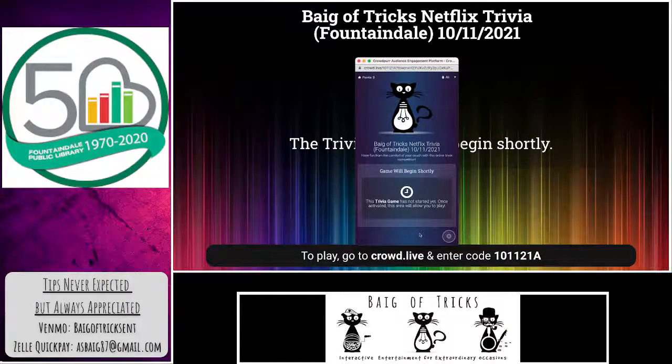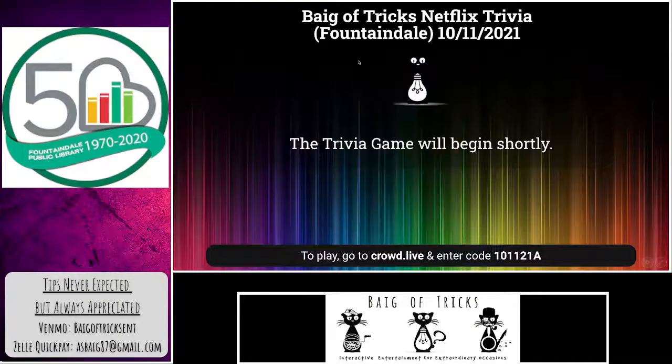Either way, go ahead and click on go once you've gotten that filled out, and you're going to see this screen that says the game will begin shortly. That's it. That's all you need to do right now. Once you see this, you're in the right place. We're going to get the game started in just a moment. I just want to make sure that we give everybody time to join. And again, I'm going to go over how the game is played before we really start.